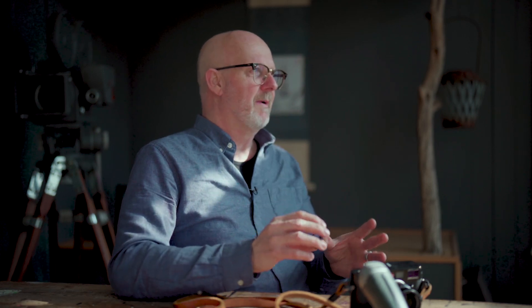Does it make sense to put a UV filter on a digital camera? Yes and no. Let's take the 'no' first: a digital camera's sensor — on most modern cameras — will not be affected by ultraviolet rays of light coming through the lens, because there is white balance, either automatic or set manually, and it will not be affected in most cases. Maybe some older sensors, like on the M9, you will see a little bit of that color cast from ultraviolet light rays, but it is not a very big impact.